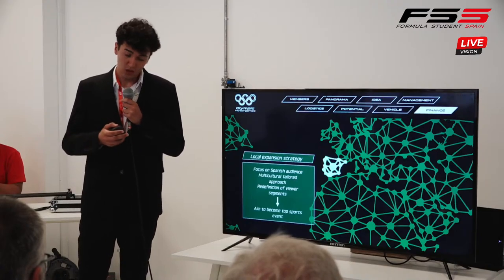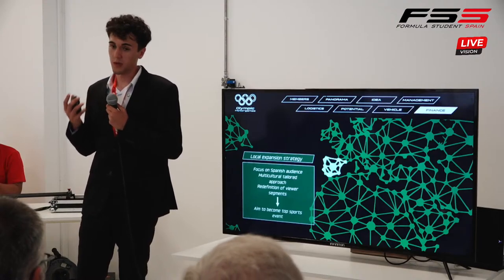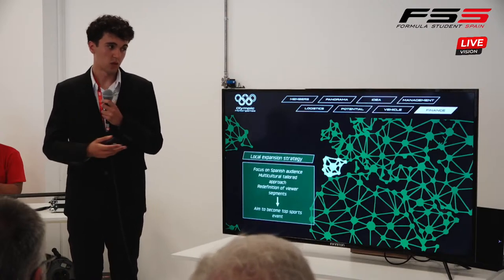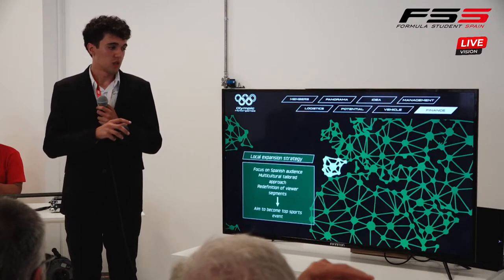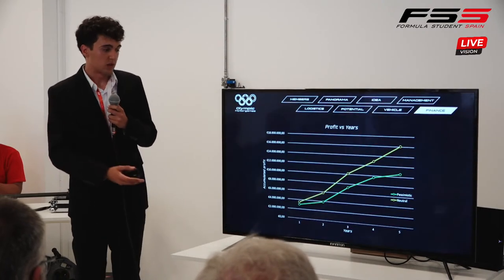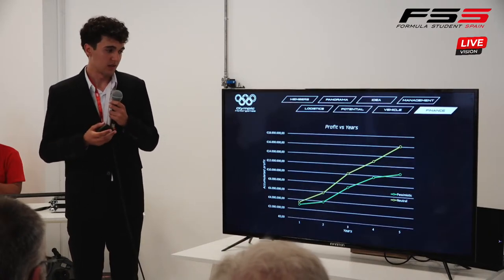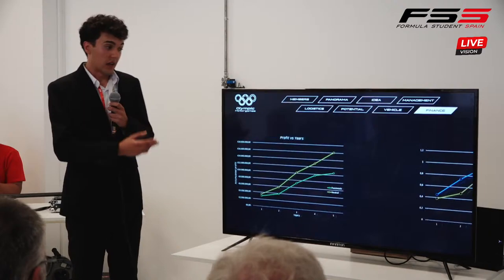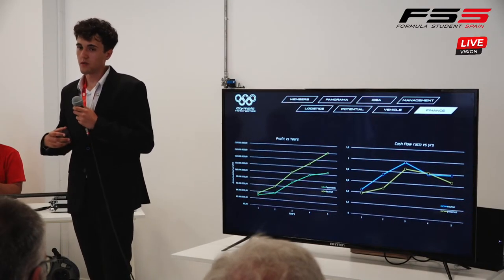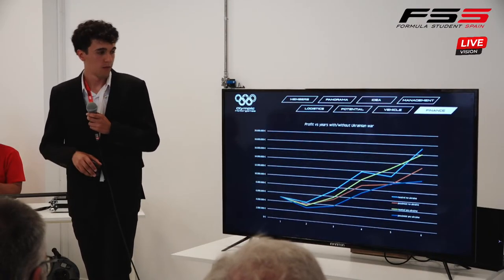Now, this would all be with the aim for our competition to become the number one sporting event in Spain. We are certain that we are going to be able to do this if we switch our efforts, as we have shown here. The thing is that it would shift our expansion 1 to 2 years. Here we can see that the profit over the years would still reach a similar value, at least insignificantly different. The cash flow would also remain somewhat steady, though we would have to shift some of our investments to make sure that we are still able to thrive and survive. So we would delay again those investments in secondary companies.